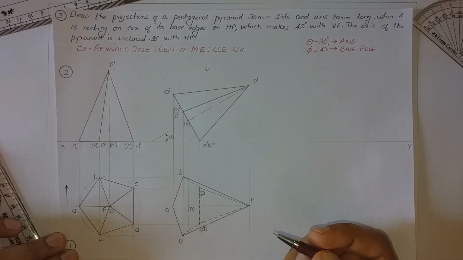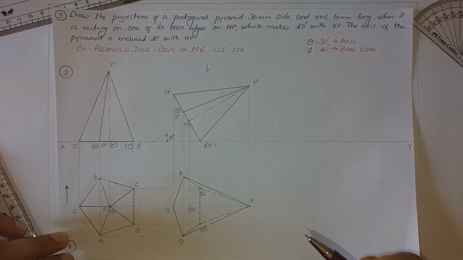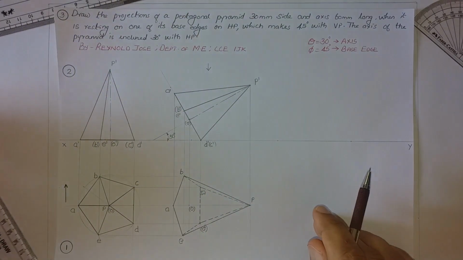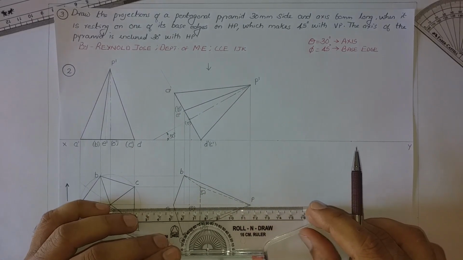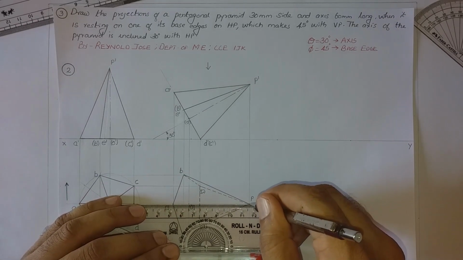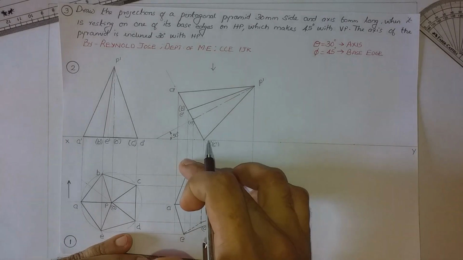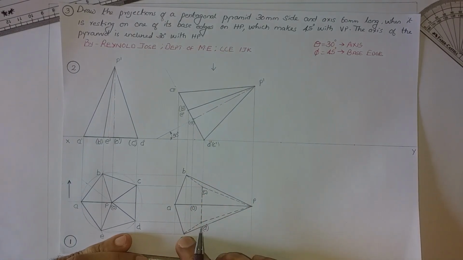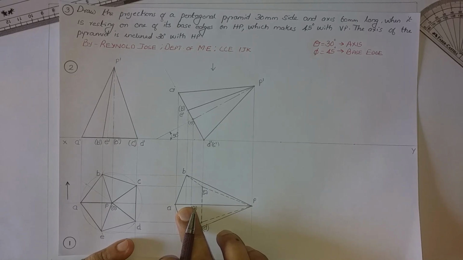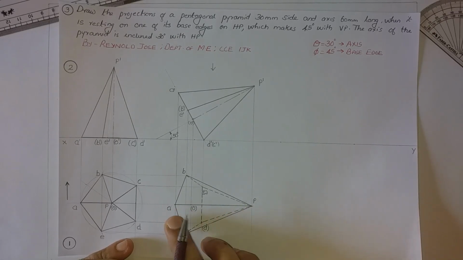Now we shall draw the other edges. So all the base edges are drawn here, AB, BC, CD, DE and AE. So we need not draw any more base edges. We shall check about the slanting edges. So PA, here we have not drawn PA. So what is the visibility of PA? PA is actually crossing a confirmed hidden line. So when we are drawing this edge, it will be definitely visible. Next is PB. PB is already drawn here, PC is here, PD is here and PE is also here. So we have done with all the slanting edges also. Here PO is the axis which is to be represented as a chain thin line, but here already through this we are having our slanting edge PA, so we are not able to represent it.